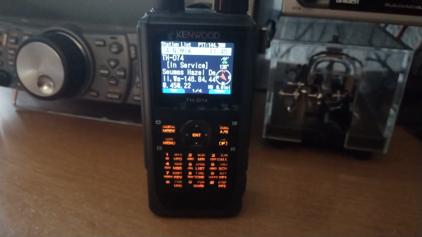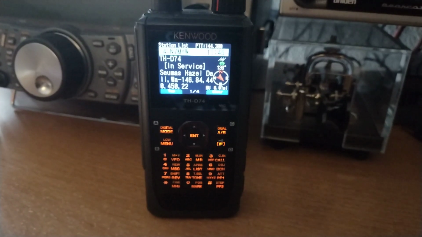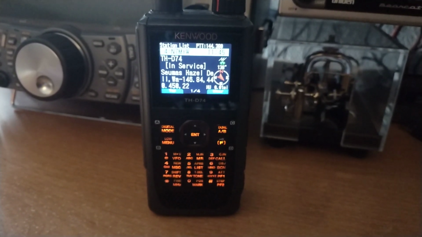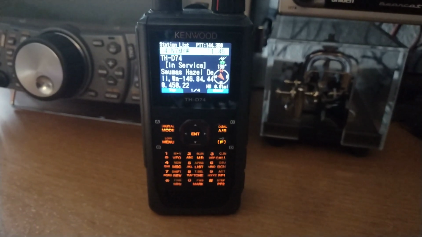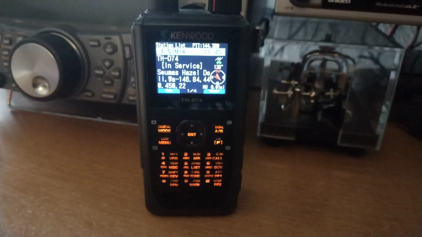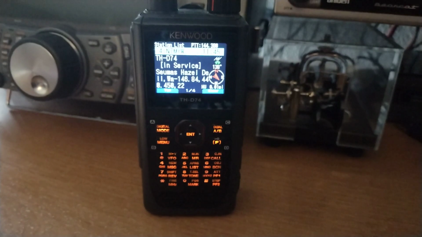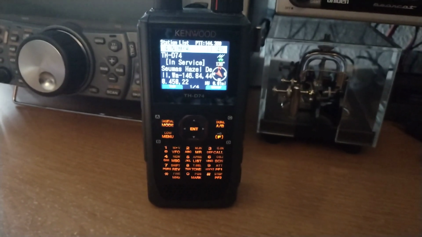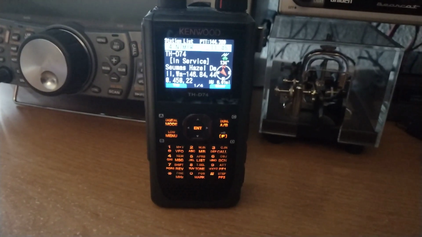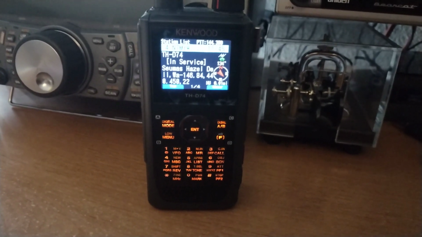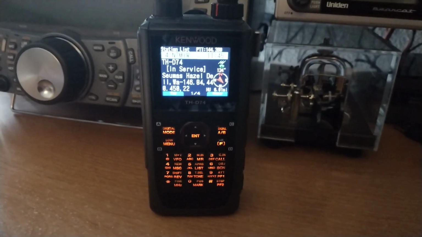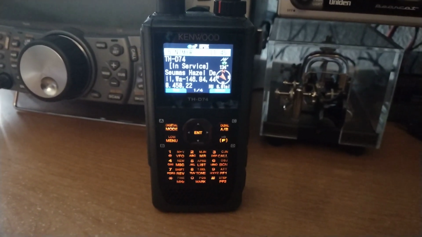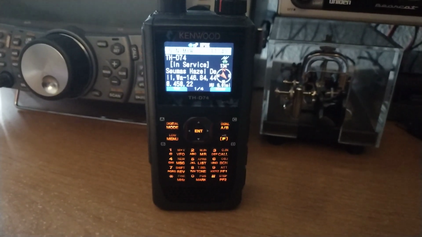But in the meantime, I located a ham, a friend of mine, a local ham, who had a D74 that he just really wasn't using. So we did a nice trade, and he got something that he wanted, which was a guitar, and I now have a D74 again. And it's all set up. All I had to do was hook it up to my computer, reload the software and the information that was on my last one, and there you go. It's all ready to go.